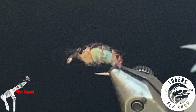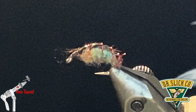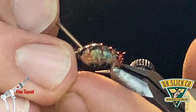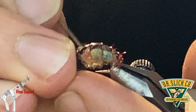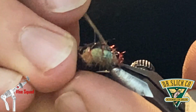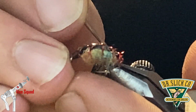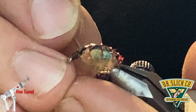Now what I'm going to do is grab a bodkin. I've got one that's got a bit of a hook on the end of it. It got dropped and it got bent and it turns it into a pretty good tool, so you can sort of reach in there with that little hook and grab the dubbing a little bit easier. What I'm going to do is go in between those wire wraps and pull out some dubbing, give it the look of legs.